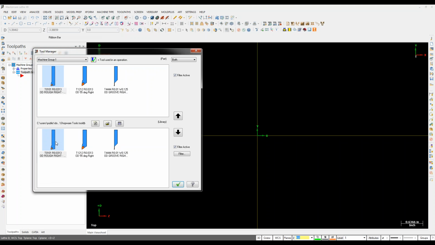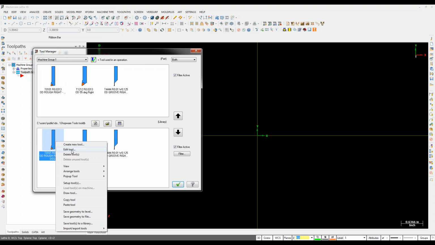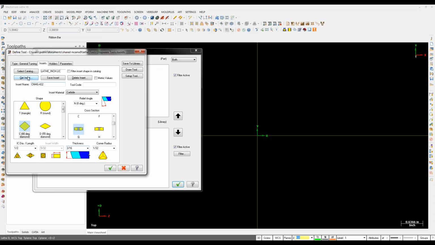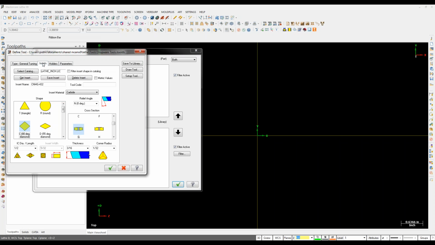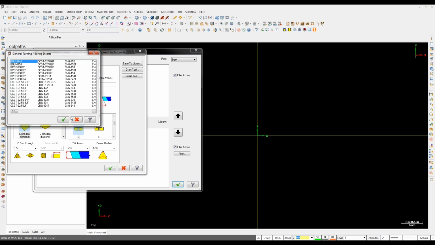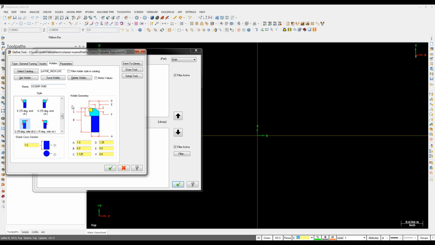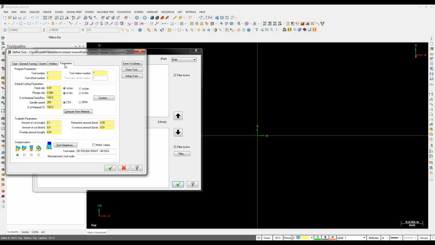With that as well, if you ever need to, you can always right-click and say Edit Tools, and basically come in here and get all the information to your tools to set them up exactly perfect the first time around. With that, there's different things as far as your catalogs for your standard inserts. We have everything that you can fine-tune as far as our holders, and of course parameters if you have specific tool number locations that those are going to be in.